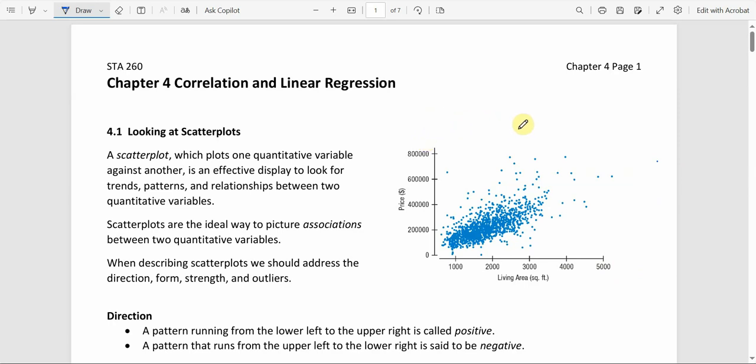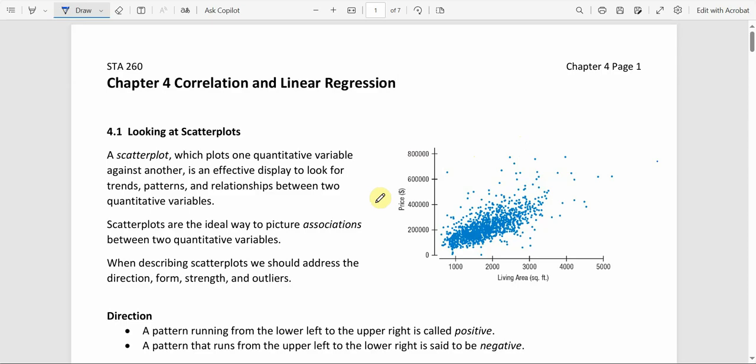And if you graph that, then every individual is a point in the scatter plot. So this one right here, I guess that's about 4,000 square feet, costs a little less than $800,000, right? So that's one house right there. Or then this one right here, living area, I guess that's maybe 1,750 if I had to guess. Price is real low, right? So maybe that's a house that's been gutted. That's why the price is so low, something like that. So that's how it would work. Every individual would be represented by a point in the scatter plot where that point is just plotted like an ordered pair, right? X measurement, Y measurement, that kind of thing.